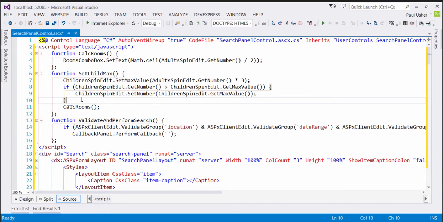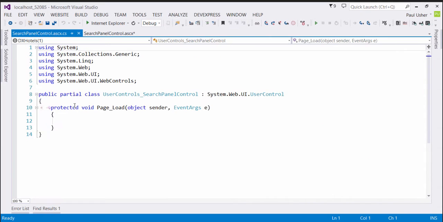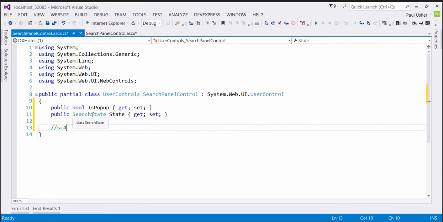Now there is a little bit of code behind on the search panel as well, so I'm going to jump into the code window, and I'll bring that code across. We're starting out by setting a property called isPopUp. Of course, one of the great things with user controls is the code reuse, and we know that the search panel is going to be used inside some of the other forms to allow the end user to update or manipulate their search results. So we've got this property that we're going to be using.